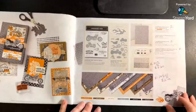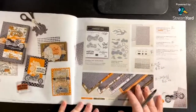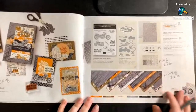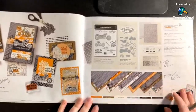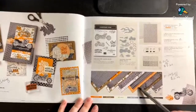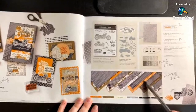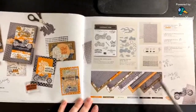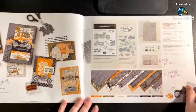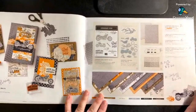The paper is retiring. This was really cool paper. So if you like to make masculine projects or gender neutral projects or anything like that, this was really cool paper. I happen to really love orange. I love pumpkin pie, and I just don't feel like I see enough with it. So it was really nice that that was one of the coordinating colors for this suite. I actually own this one. This one was really cool to work with. So some of those things are carrying over, and then some are retiring.